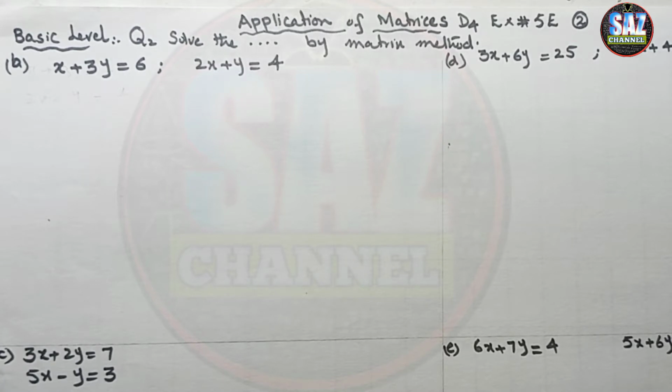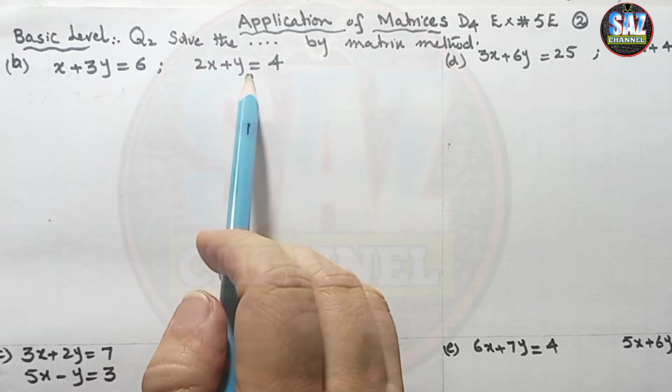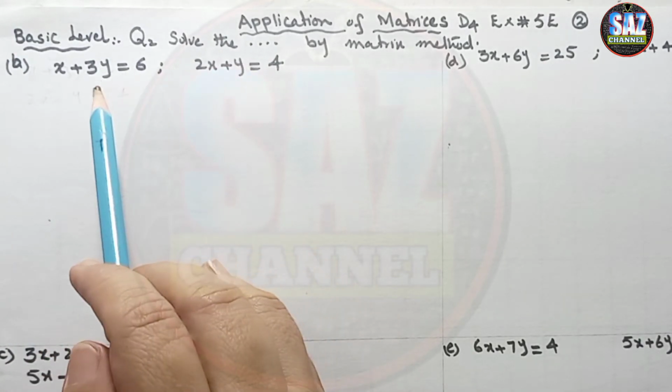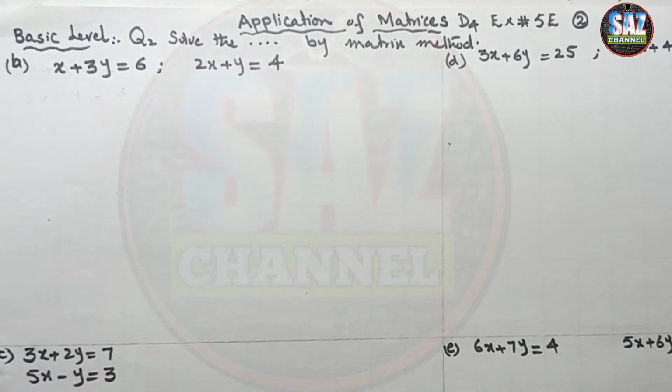In this question, we are given two simultaneous equations. In order to solve simultaneous equations through matrix method, we have to transform every simultaneous equation into matrix form by writing the coefficient matrices, and then associate some letters with that equation so that we can simplify it into a simple algebraic equation, and then solve that. Let's move to the solution of the question.